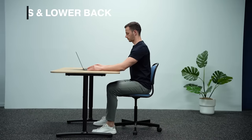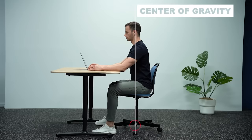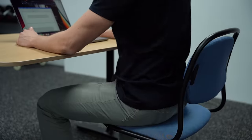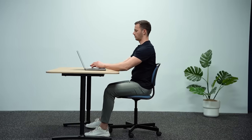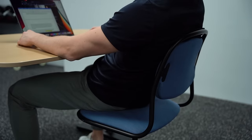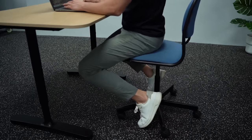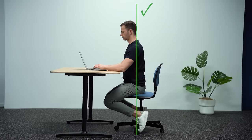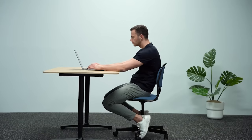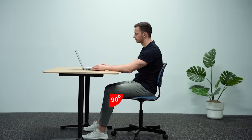Why is a position with legs too far forward not optimal? The farther the legs move forward, the more the center of gravity moves forward too. To balance this, you need to activate your lower back muscles, which eventually get tired and you fall back. On the other hand, if you already touch your back to the chair with the legs at the same 90-degree position, it becomes impossible to not slide forward and curve your back. To achieve perfect alignment, bring your feet below your hips — this moves the center of mass back to the vertical axis that bisects your body, and the lumbar spine is fixed in its neutral position.